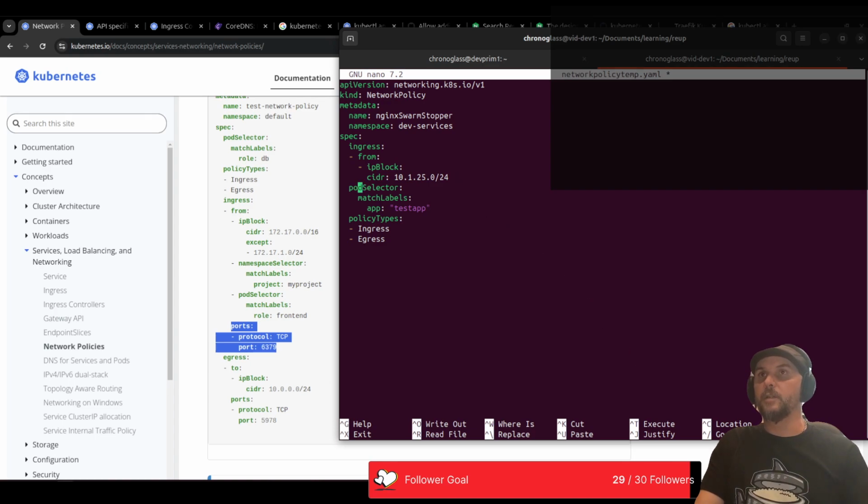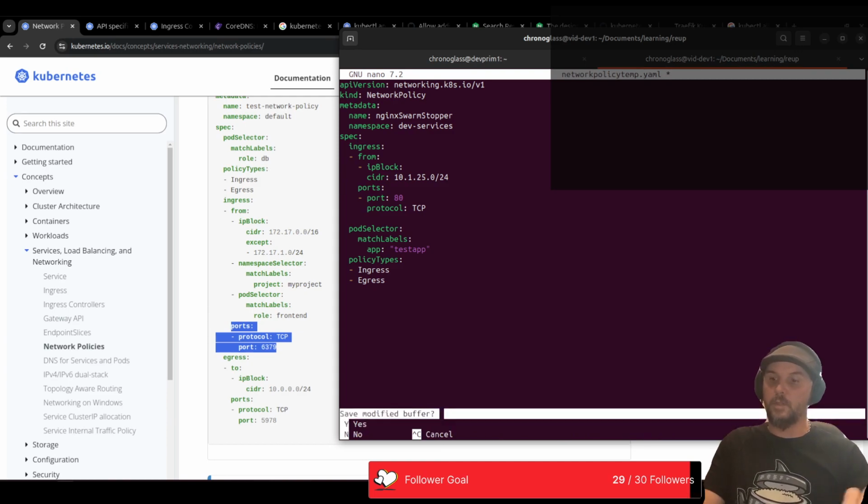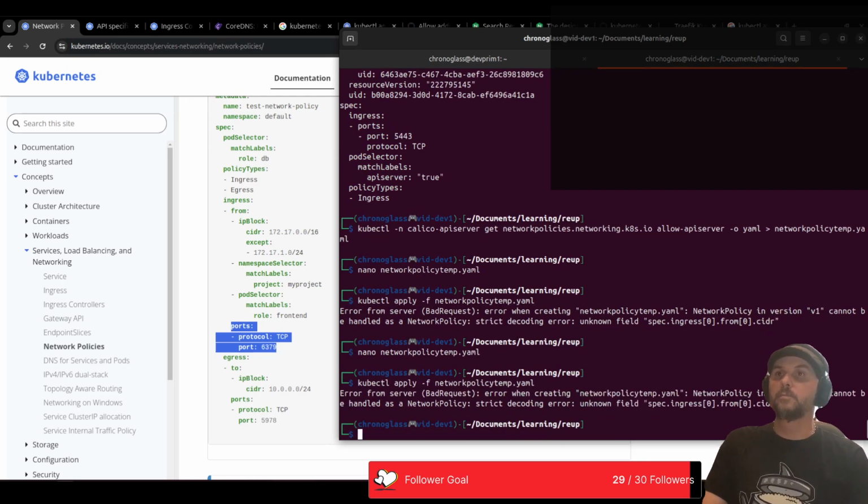They have their namespace selector and their pod selector. And then it's like that. I mean, they have that reversed, but otherwise that should do it.